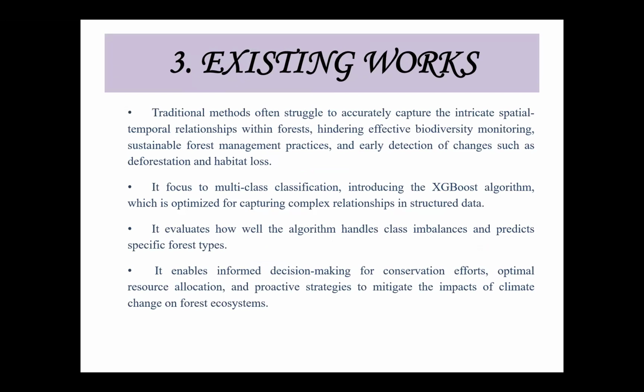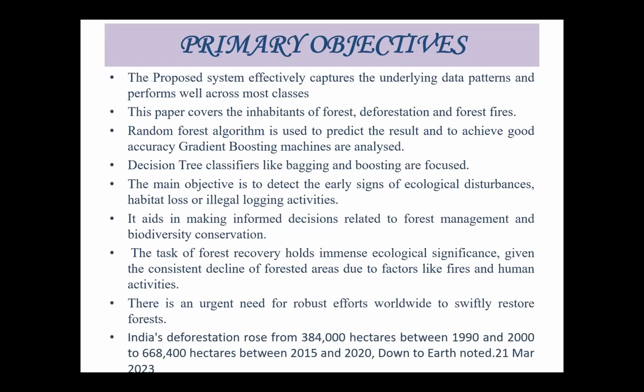Now in this paper I have focused mainly on multi-class classification by using the gradient boosting algorithm along with hyperparameter tuning. This evaluates how well the algorithm handles class imbalances and how it predicts the specific forest cover type. It enables informed decision making for conservation efforts, optimal resource allocation, proactive strategies, and also to mitigate the impacts of climate change on the forest ecosystem. The primary objective is that the system effectively captures the data patterns across most classes, and the paper covers the inhabitants of the forest, deforestation, and forest fires.